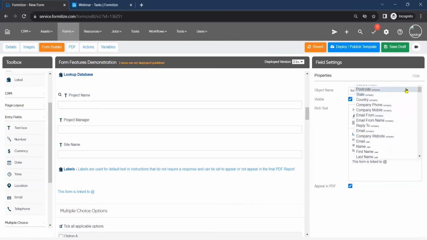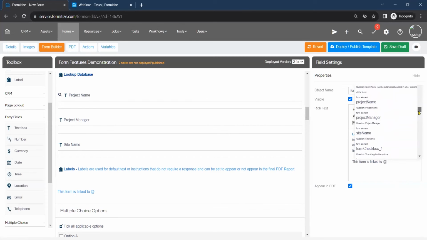The initial list of variables are your company and user variables that you can populate into that field, but you'll see scrolling down, it then shows me all of those different fields that I have added to my form template.